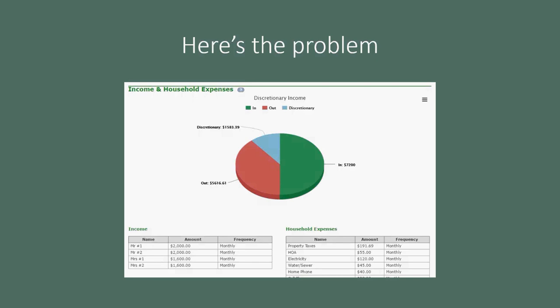Their expenses are $5,600, and so they do have a surplus. They do have some discretionary funds, which of course we're going to apply to their loans to swiftly make them debt-free. However, that view is a view of the monthly summary, and there are days within the month and there are transactions within the month which need to be taken into consideration.